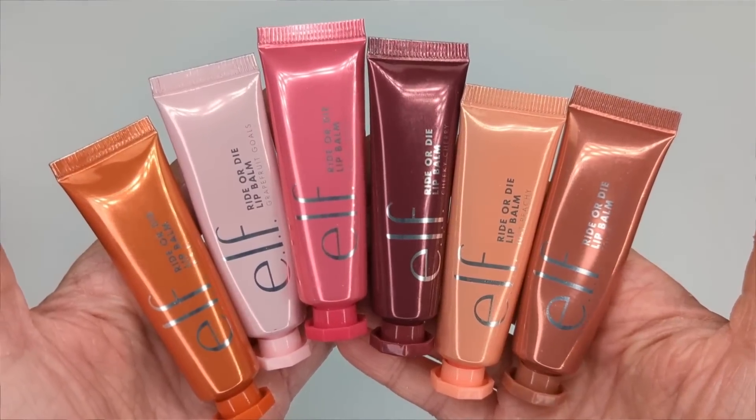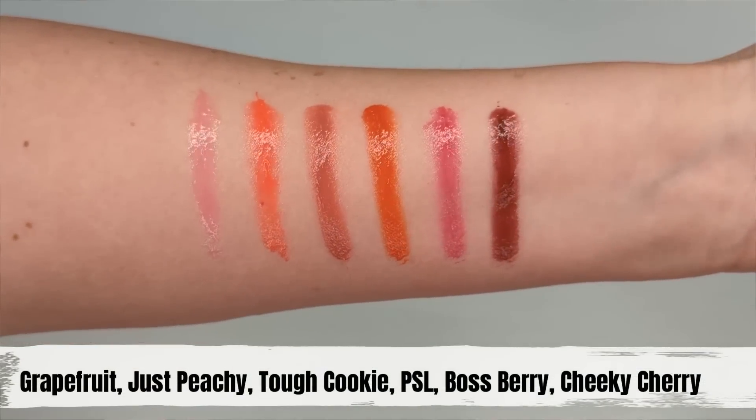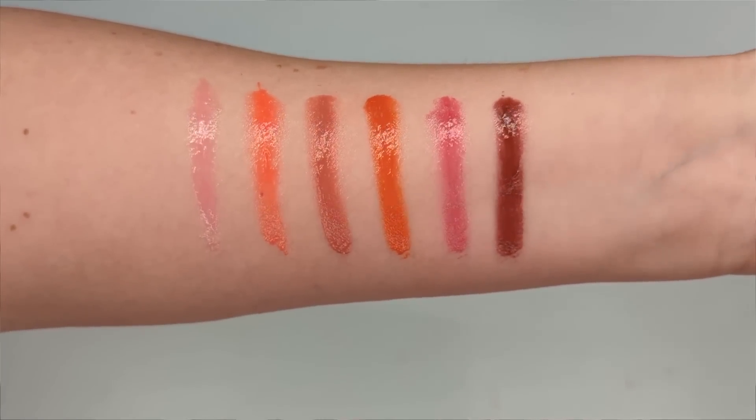Another new product I saw on Trendmood's page is the RMS Beauty Lip Lights — cute little tinted lip balms in tubes. I haven't seen swatches yet but the name makes me think it's a tinted balm. The packaging reminded me of the ELF Rider Dye lip balms, which I love but hardly ever remember to use. They're such a nourishing formula — very thick, rich, and remind me of the Bite Beauty Agave Lip Mask. I'm using the cherry shade and it goes perfectly with the Modern Renaissance palette. It looks dark coming out of the tube but it's actually a pretty sheer cherry — almost a Your Lips But Better color. I forgot how much I love these. They feel like a lip treatment.